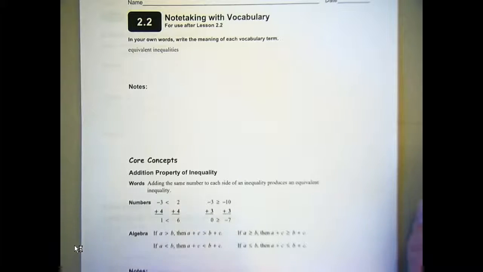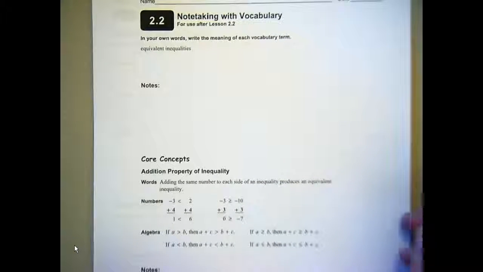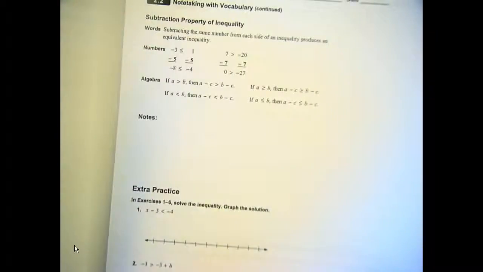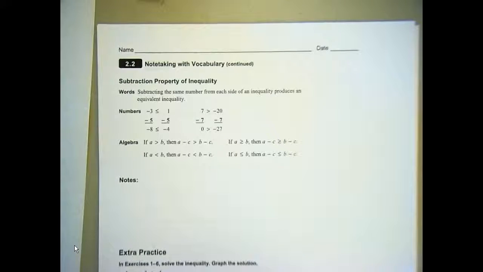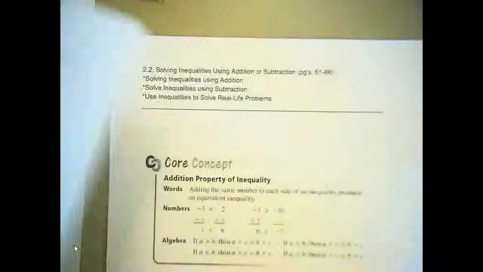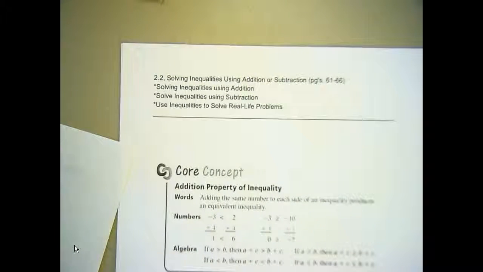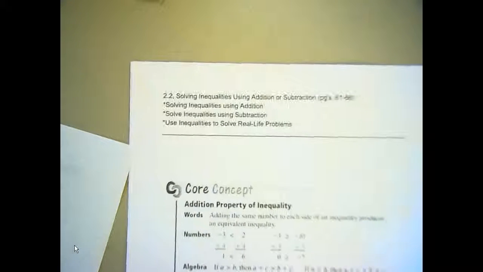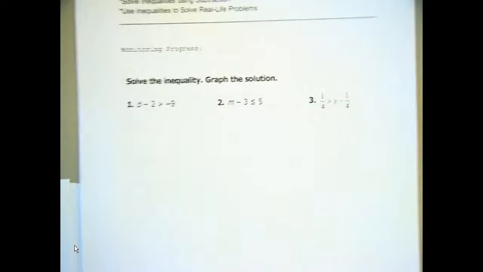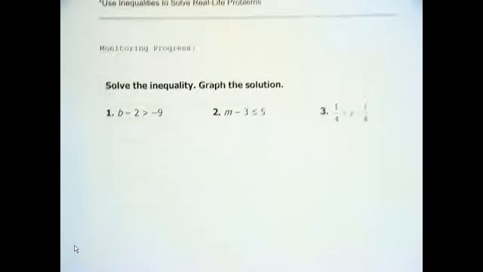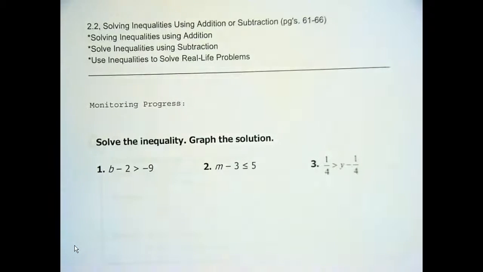Okay, so page 35 of your student journal is a good place to take notes if you want. Page 36 also goes through some information. It's good stuff to review for your test. We're going to work through the monitoring progress in our textbook together. Take your note page, and with your groupies, solve those 3 questions. You get about a minute or 2 on them. Give it a go. This is out of the textbook.